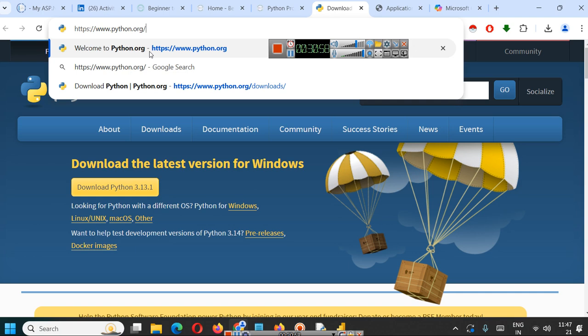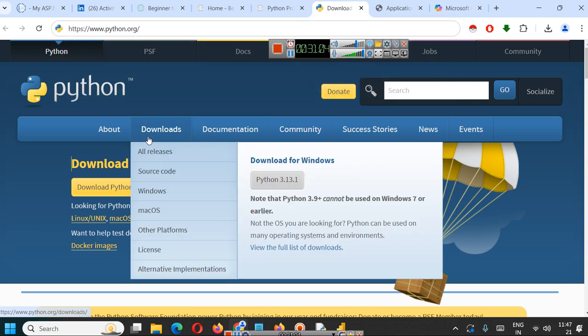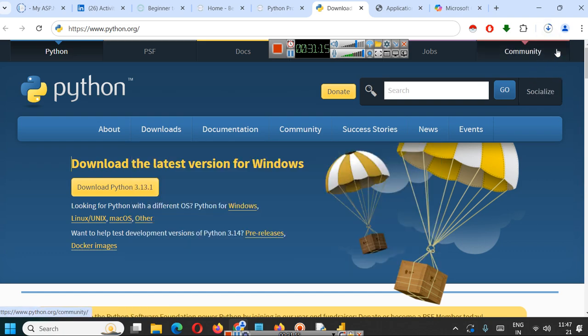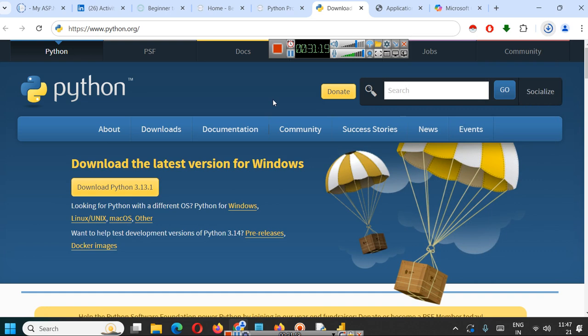Python.org is the official website of Python from where you can download the latest version of Python for your computer. This is a simple application that you can download. It's an executable file, and then you can install that executable file.